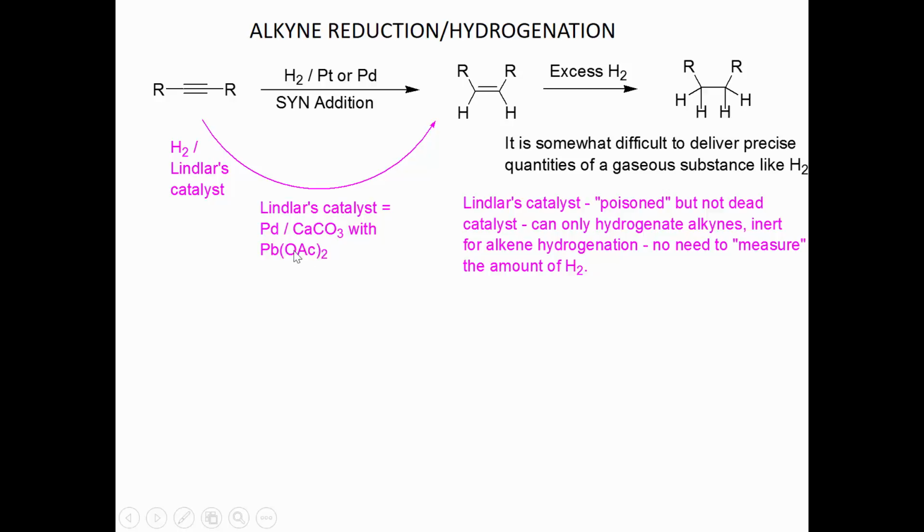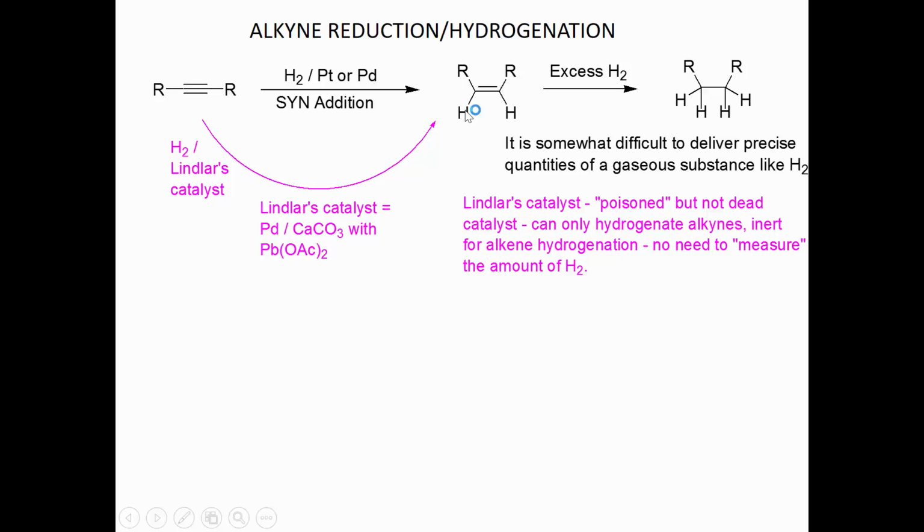You've heard that lead is a catalyst poison for your catalytic converter, and that's one of the reasons it was stripped out of gasoline. The other was that it was raining lead down all over the environment as well. So it's got some disadvantages. But what happens here is that we're poisoning the catalyst, but not to death. We're poisoning it so it has just enough life to hydrogenate only the alkyne group, and it cannot hydrogenate the alkene group.